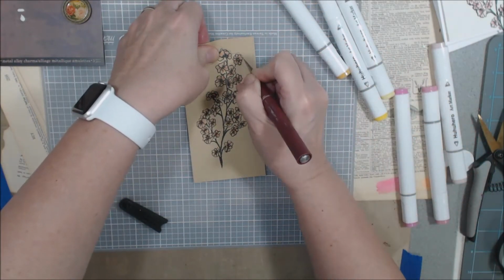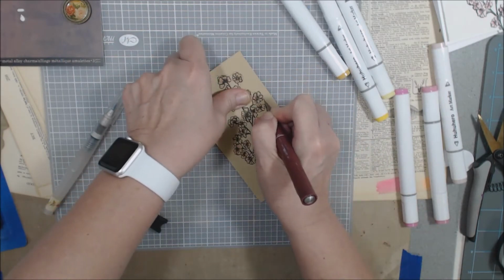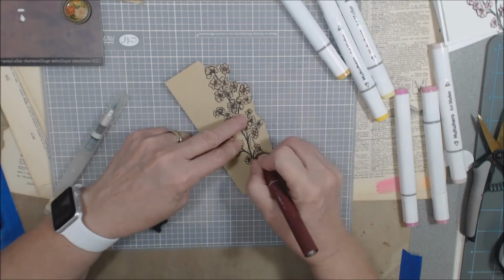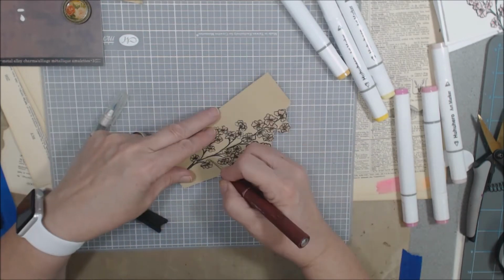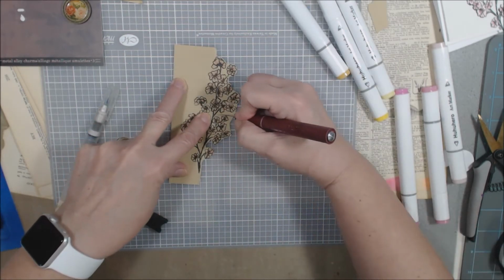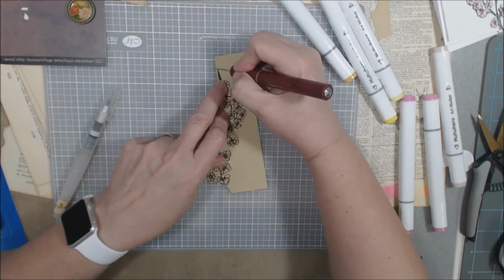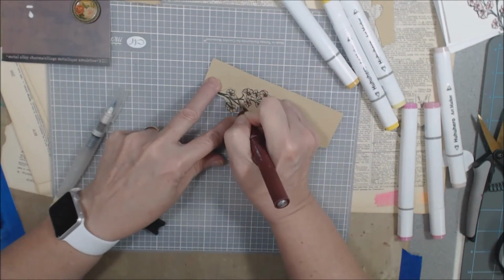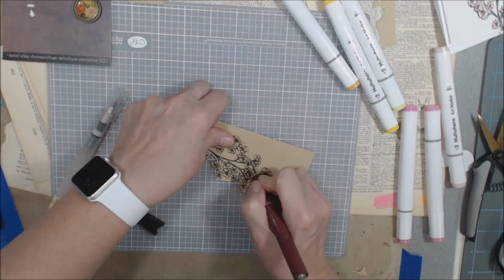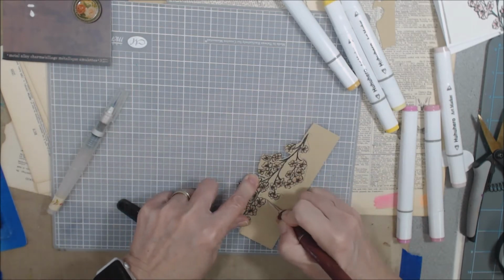I'm just going to take my X-Acto knife and cut around this image because I want to layer it up on top of the card. And you can do this with scissors. I just find that a knife works faster for me when I'm cutting out things like this. And I'm not spending a lot of time, because you could get really detailed with this. You could take it to a cutting machine and scan it in and cut it out on there. I just wanted to make some quick cards, so I'm using my knife and cutting that out.